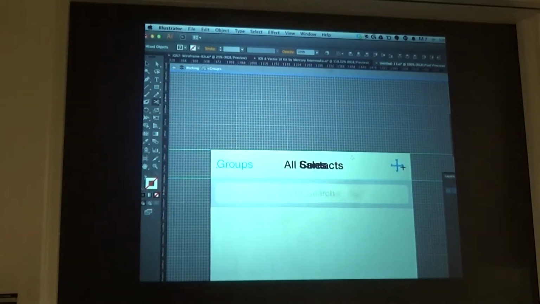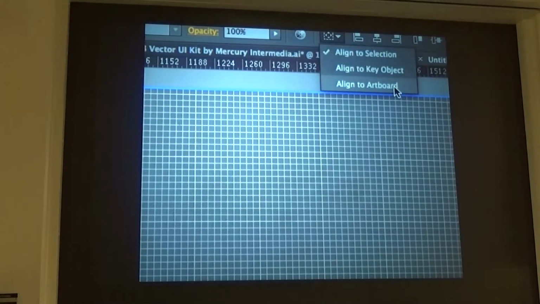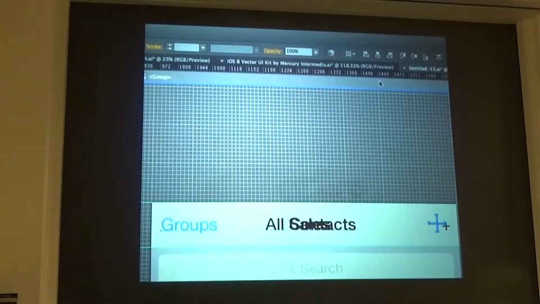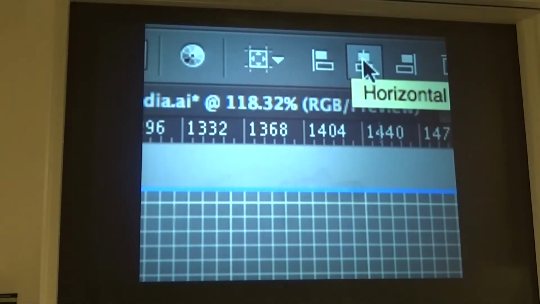And then another thing that you can do if you're a little bit not sure where it should go left to right is simply align it to the artboard. So to do that, you click here, align to artboard, and then just hit this middle thing, this horizontal alignment button.